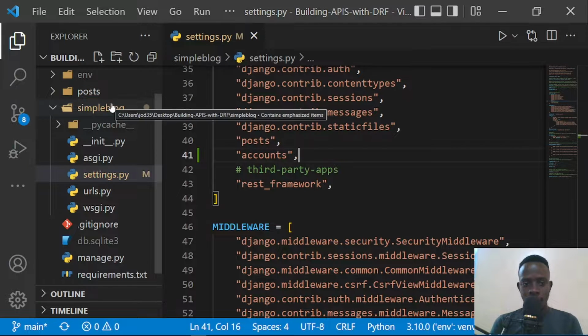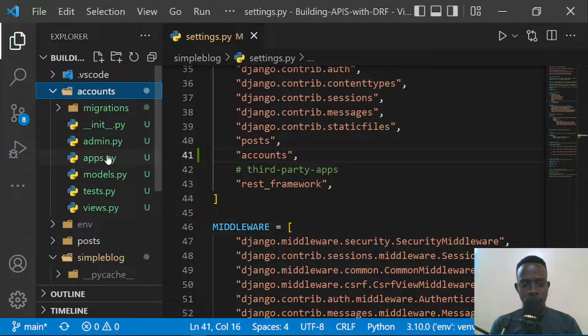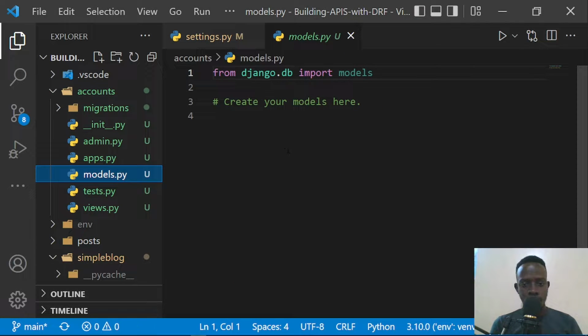So what you're going to do in this case is to create a custom user model. This is not going to be the same model as our default Django user model. So you're going to go to our accounts, and then within our models.py module right here, we're going to begin by creating a custom user manager. Now this custom user manager is going to dictate how we are going to be able to create our users. So we're going to use the BaseUserManager class that's going to allow us to create this manager. So I begin by importing the BaseUserManager class.